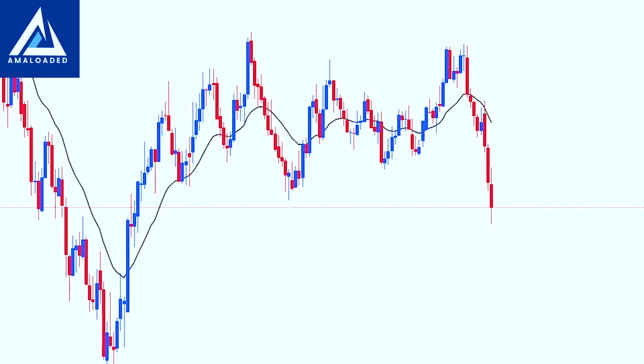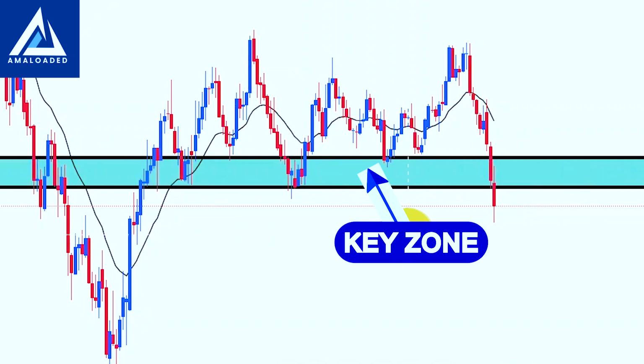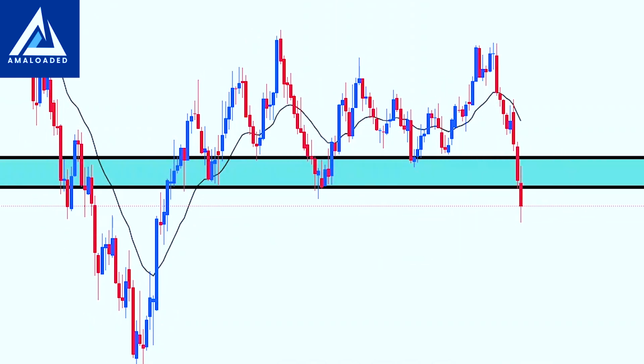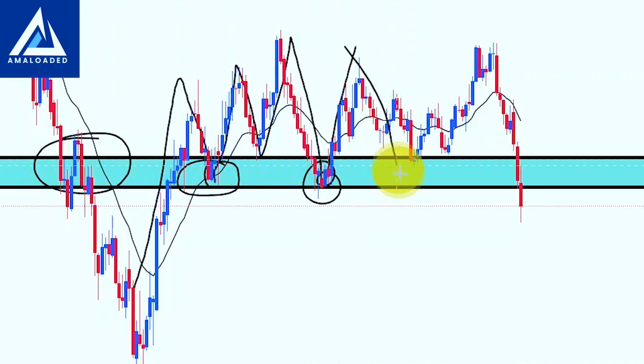Looking at what is happening on Euro USD weekly time frame right now, we have to understand the historical data by establishing zones that are valid. If we draw our key level zone from this place to the current price action, you will agree with me that the price action reacted here, price broke it to the upper side, retested this zone again, price bought from the same key zone to the upper side, came back again, it was rejected, bought again, price sold down to this same key level again, then bought, price came back again, bought, came back again, bought.